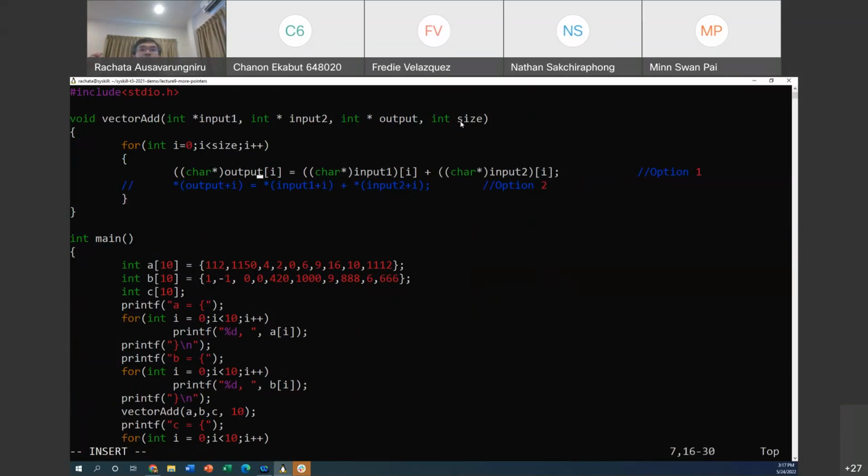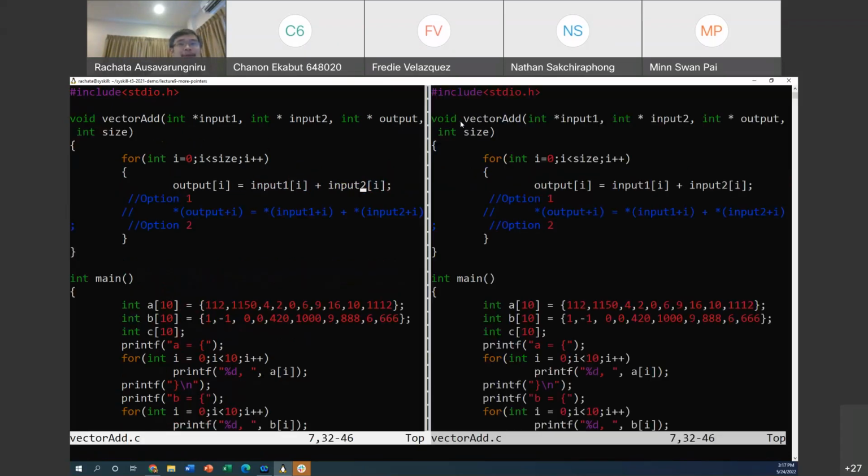So do you mind if I just correct it and go back to option 1? I just want to do a quick demo to see that, hey, this is possible to compile, right? And you can run it. The answer is not correct for sure, right? Basically, it also means that you should be careful. But why, sometimes you need to cast a type? Why? Remember this example that used qsort.